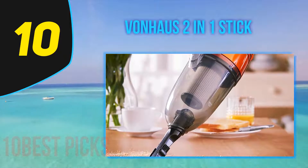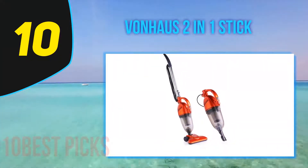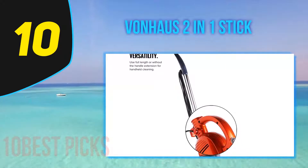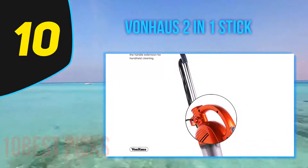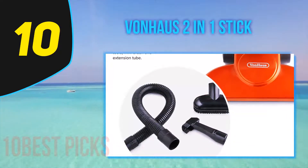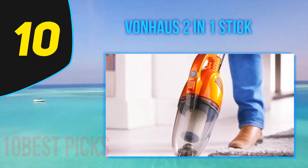This begs the question though: can it compete with the pricier vacuums? First, it is a 2-in-1, and you can use it as a handheld or an upright. Cleaning above-floor areas will be a walk in the park. Second, it has a telescopic handle which you can adjust to suit your height. It also has HEPA filtration — you would think this is a standard feature, but it is not something I would expect at this price. Finally, it has a large bin, so you will not have to empty it repeatedly.